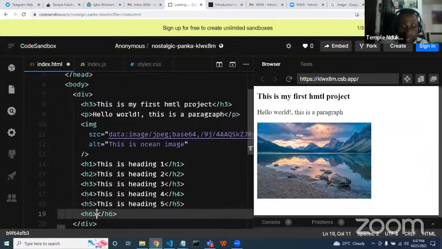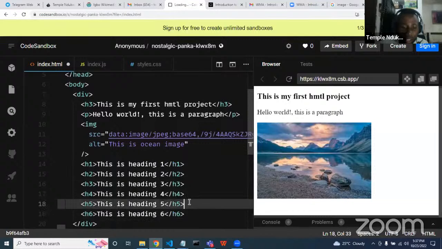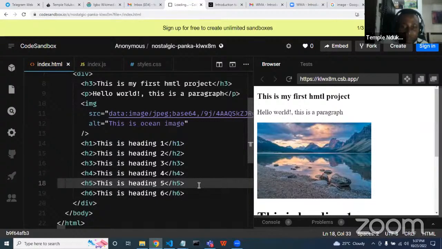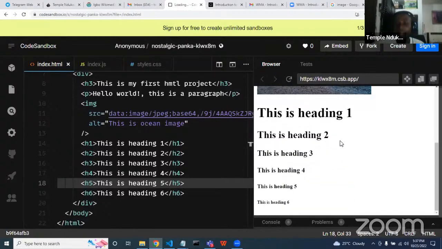This is the very basic of HTML. In case you have knowledge of HTML already, still okay, we are still together, but as an introduction, we are trying to start from the very basic beginning of HTML. So you can see the difference now.